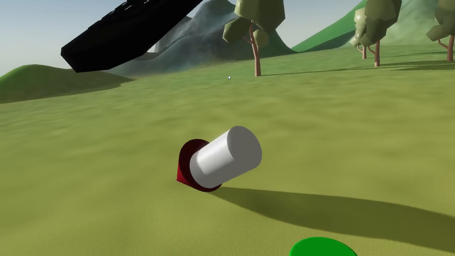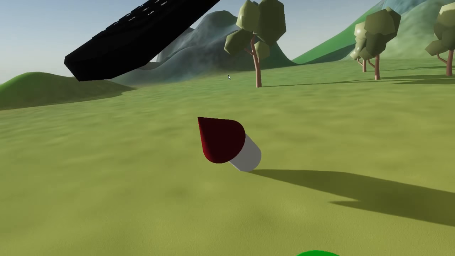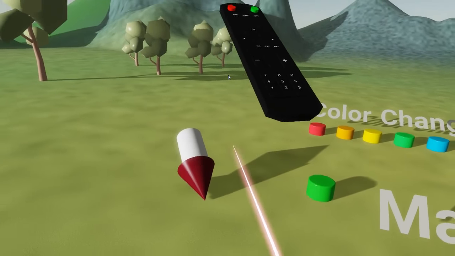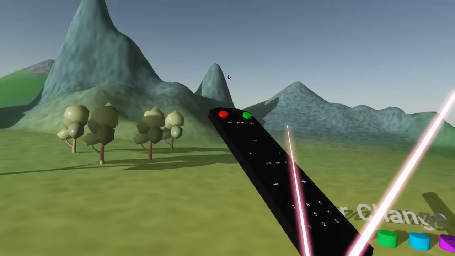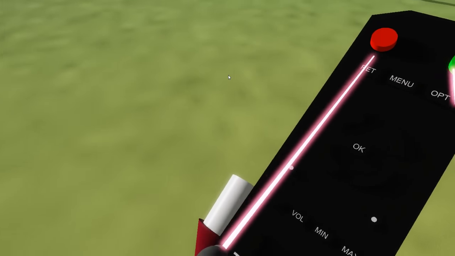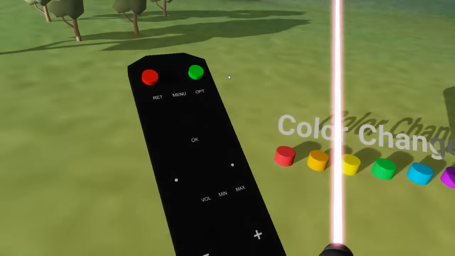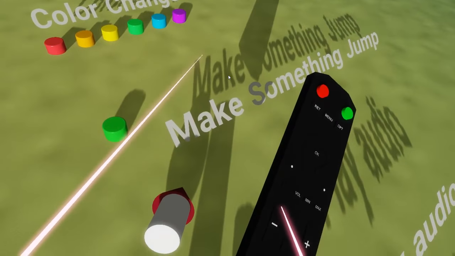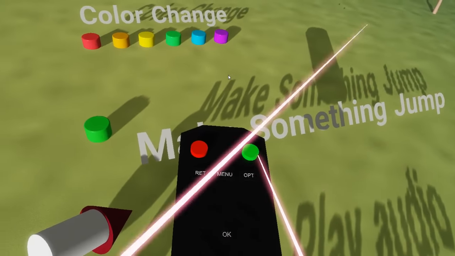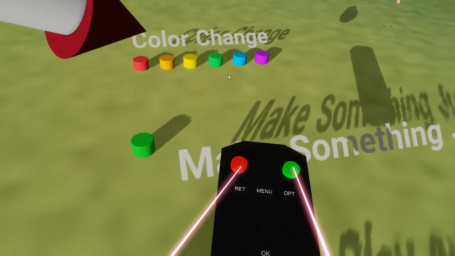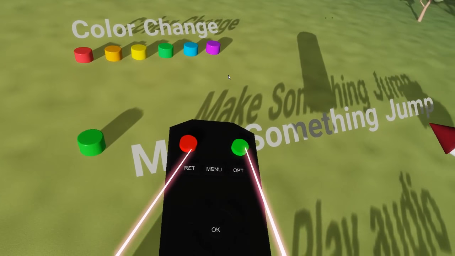See, it will collide with our rocket here. The green is making it go up, and like I said, the red, see which direction it wants to go. So green goes up, red is going sideways.